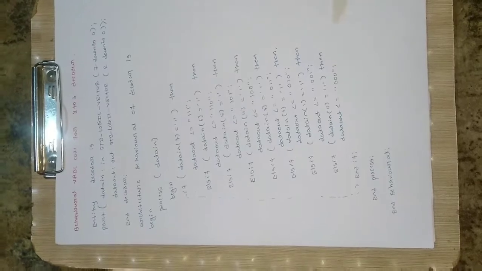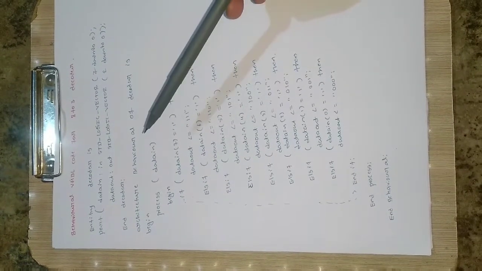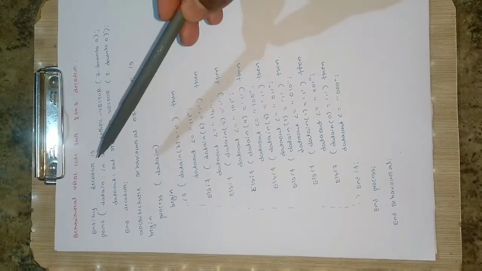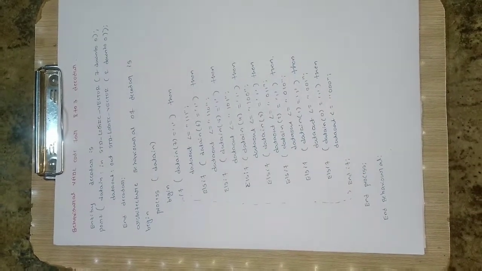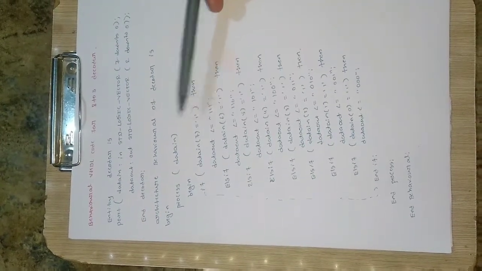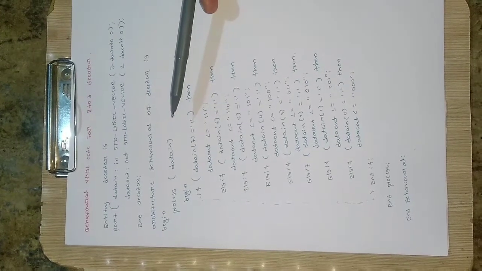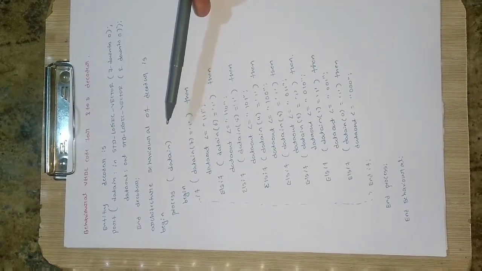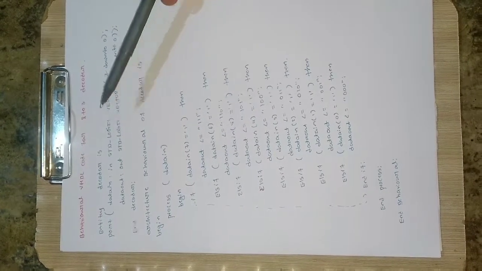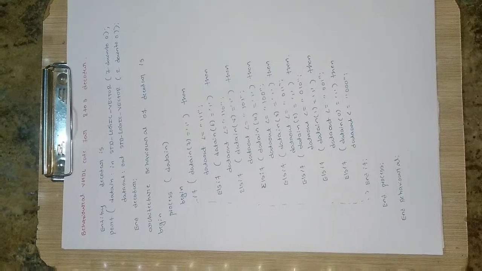Then define the behavioral module. Architecture behavioral of decoder. Make sure that you are using the same name here, so that this decoder and that decoder are the same, otherwise it will throw an error. Once you have written the entity, a begin will be there, and then process (data_in). In the process we have to write the input data, this is the input data that we have taken. Then for this process we will have a begin here.